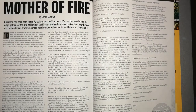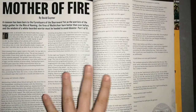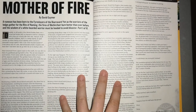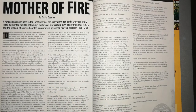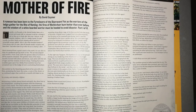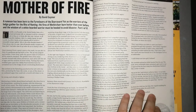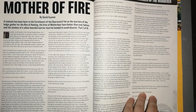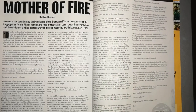If you like your Warhammer fiction as well, there is a nice bit of Black Library fiction, Chronicles of a Wanderer. This is by David Guymer, who makes some really, really cool stories based in the Mortal Realms. Definitely worth reading. It's more about the good old Fire Slayers as well, which is pretty cool. Very, very good little story, and it's part 1 of 6. Worth having a read through because it goes on quite a bit. Very, very good story as well.